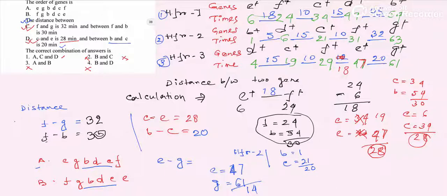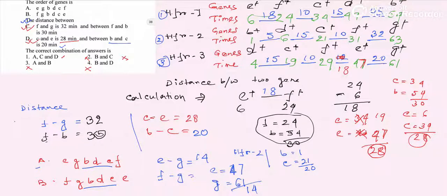From here we also find that if the two genes are present in the same frequency, then we can calculate from there. If they are in different frequencies, they show different results. Like here, in the first the frequency is 6, but in the second there is 63, so the distance we calculate would be wrong. So we always have to first check that the genes are present in the same frequency, and then we can calculate easily. So the E and G distance is 14, but we have to calculate F and G.